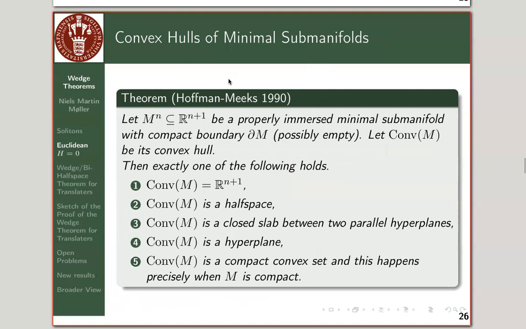Let me discuss what is known about minimal surfaces in the spirit of the half-space theorem. Hoffman and Meeks also looked at higher-dimensional minimal submanifolds and proved you can classify the convex hull. If you take a properly immersed minimal submanifold with compact boundary (possibly empty), the convex hull inside R^(n+1) is exactly one of: all of R^n, a half-space, a closed slab between two parallel hyperplanes, a hyperplane itself, or a compact convex set (when boundary is compact).